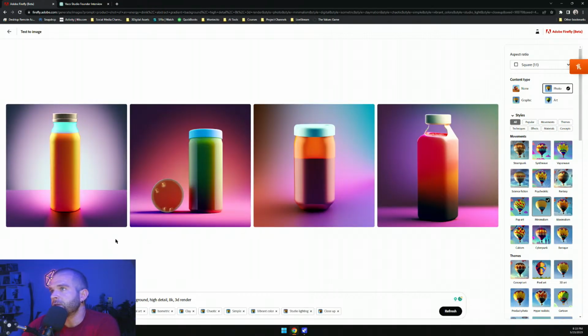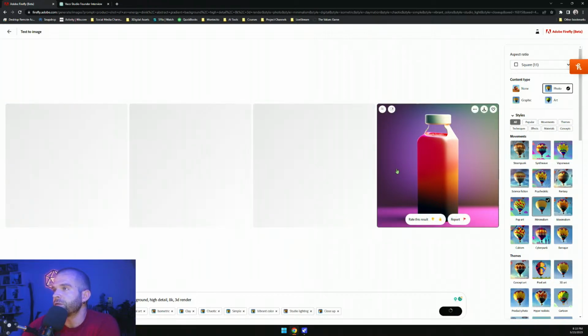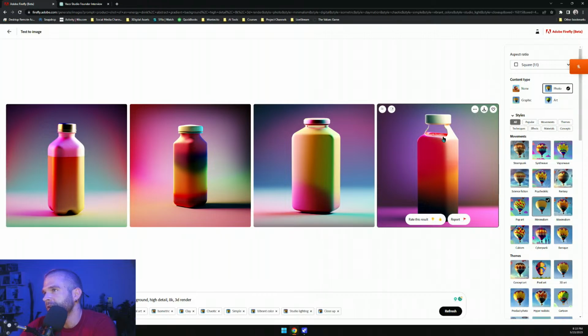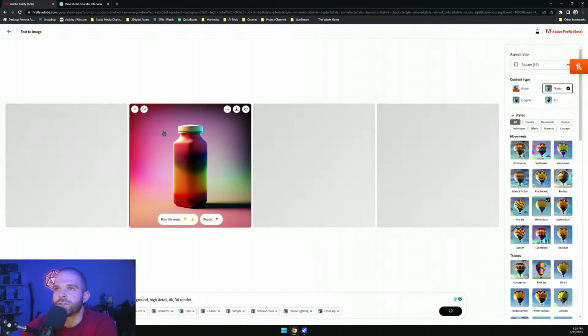Okay. So let's say we were to iterate on this one. We go with this, show similar. Wait a little bit. I think there's a raised piece of the glass there with a logo. That doesn't quite work. That's interesting, like rainbow in a bottle. We can show similar from this one.